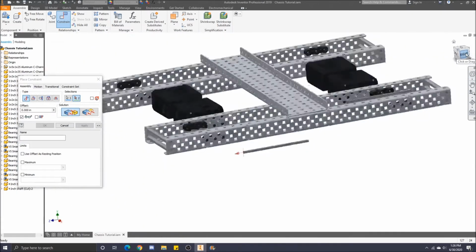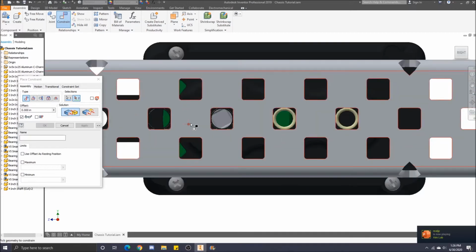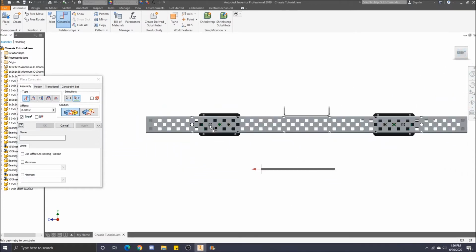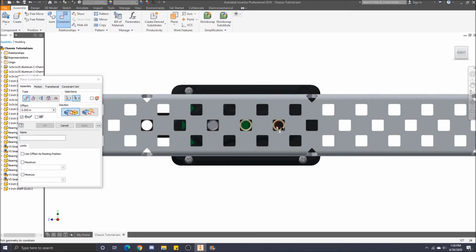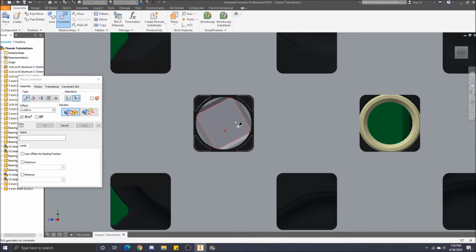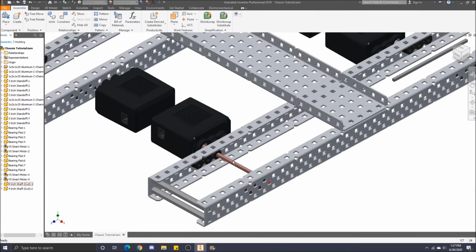So what we're gonna do is go to the right side, or whatever face the motor is facing, and if you look inside the motor, there's this little gray area. Once you go to the right side, just zoom in onto this gray area right next to the 2 yellow gold inserts, and you will see the square inside of the motor. This is the back part of the motor insert. So we simply press it and press OK. And if we go back home, you will notice that it's attached to something. It's attached to the inside of the motor. So I'm just going to move this to the side for now for the next part.